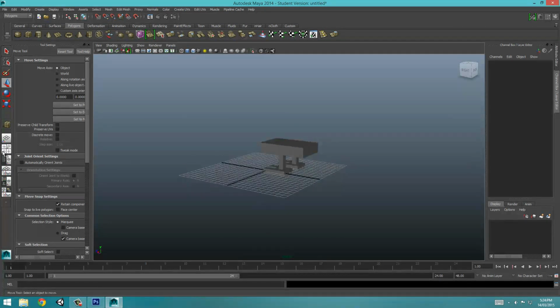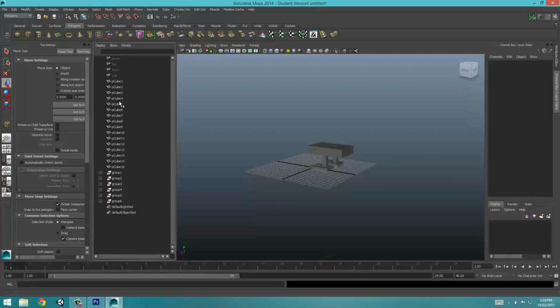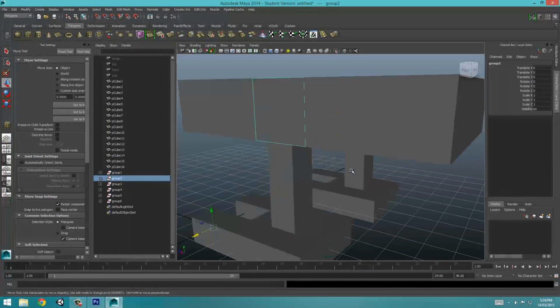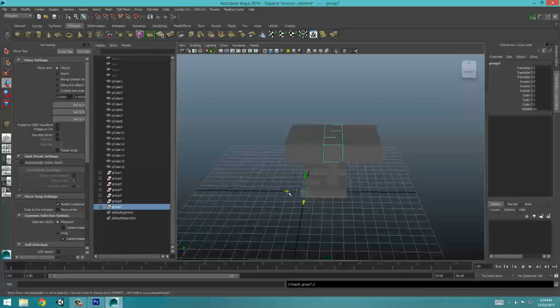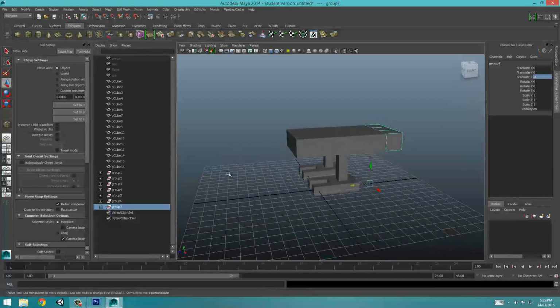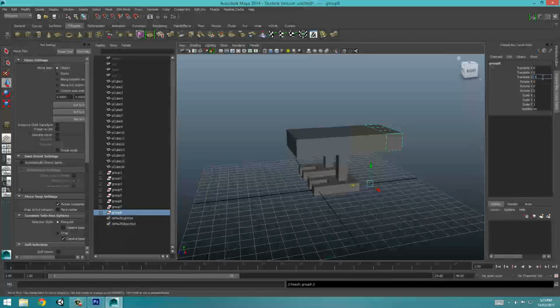In fact, let's go to our panel layout, click on this, and it will bring up all the groups that we've created. And we're going to select one of these groups. Okay, this one looks fine. And I'm going to press Ctrl D again and move it back, I'm going to keep making these backwards, so -6 looks good. And now let's try one more. Remember, we can always delete these, so it doesn't matter if you go too far.